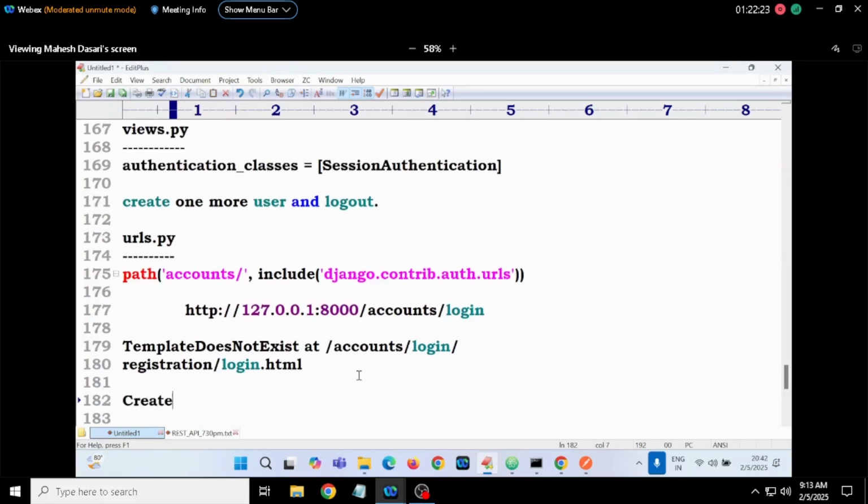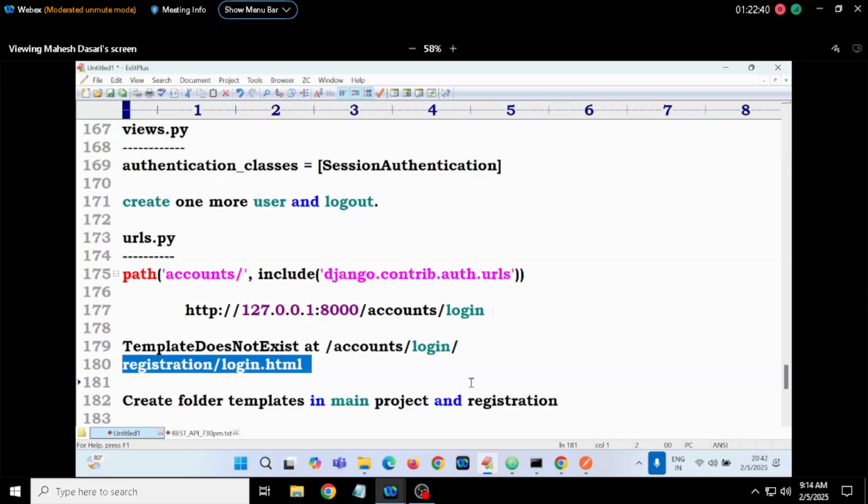Same old story. Create one folder, templates. In that, compulsorily a folder named registration, not anything else, because it is looking for registration/login.html. So the registration folder, then the login.html file.